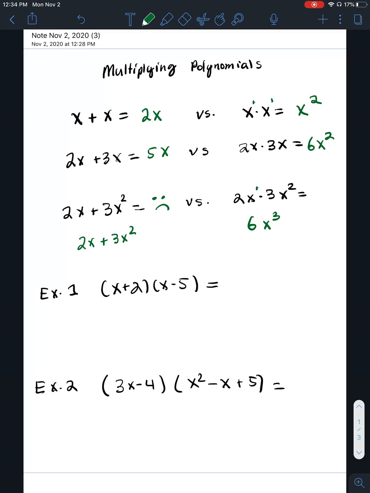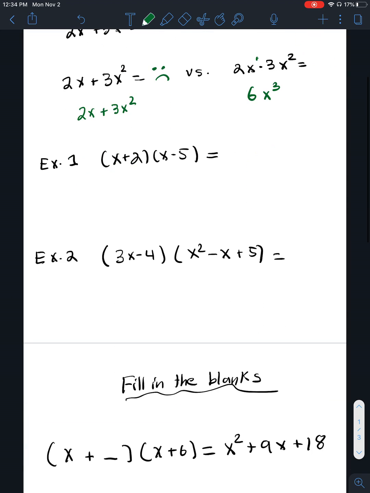So that's the first thing that you need to understand before we start actually multiplying polynomials. Next, we're going to move on to multiplying polynomials. And the first thing that you need to understand is whatever your first term is, it's going to multiply everything to the right of it in our new parentheses. So that's why you're going to see me do x times x times -5. Once again, we are multiplying here. So that's why I'm going to get x squared, x times -5. Oh, that's just minus 5x.